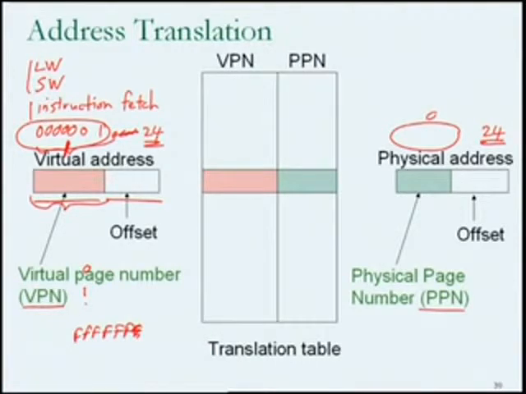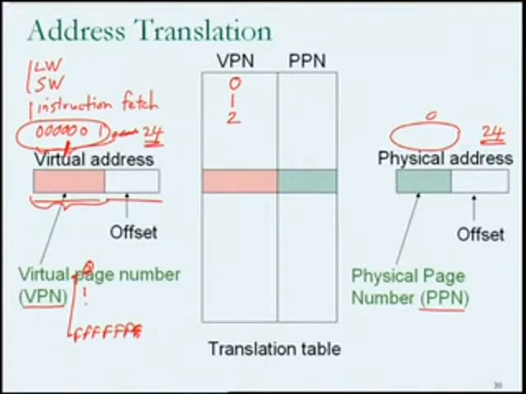Now we can do a little bit better than this, in the sense that you'll notice that the possible virtual page numbers vary from 0 all the way to the maximum possible virtual page number, all Fs. If I was to structure the table along the lines of what is shown in this diagram, then in order to look into this table for a particular virtual address, I would have to search through the whole table, unless I maintain the table in order of virtual address: virtual page number 0 at the top, virtual page number 1 after that, virtual page number 2 after that, and so on.